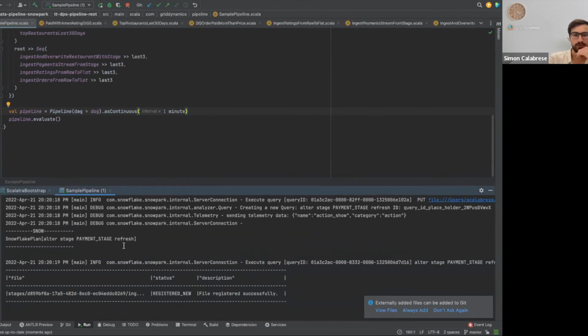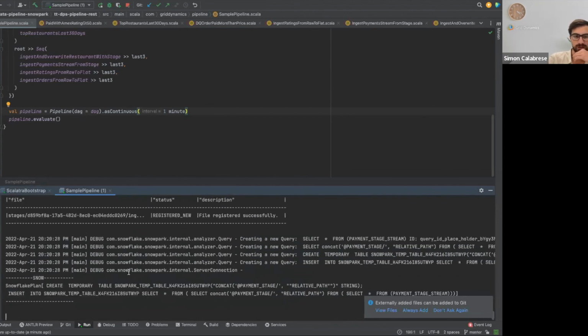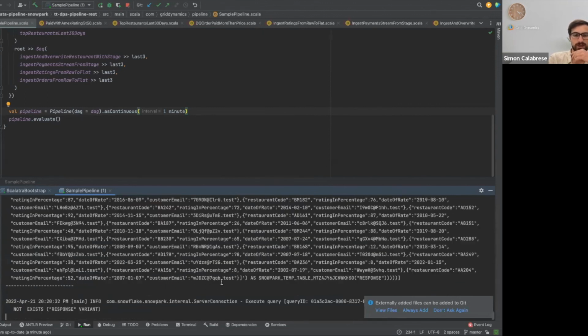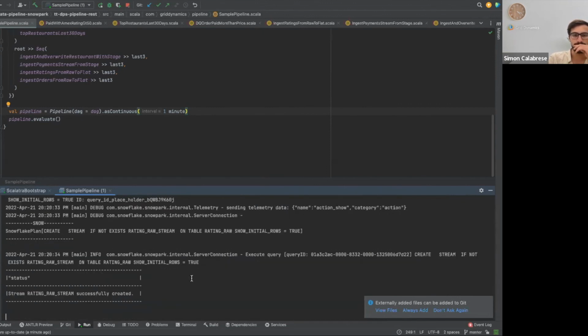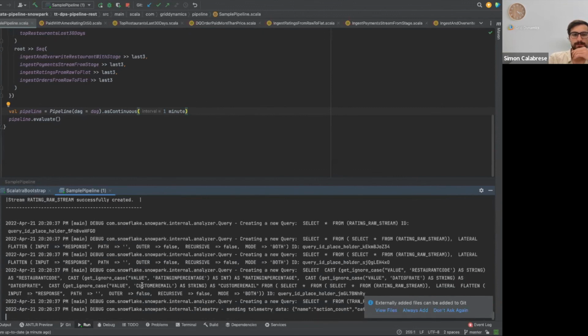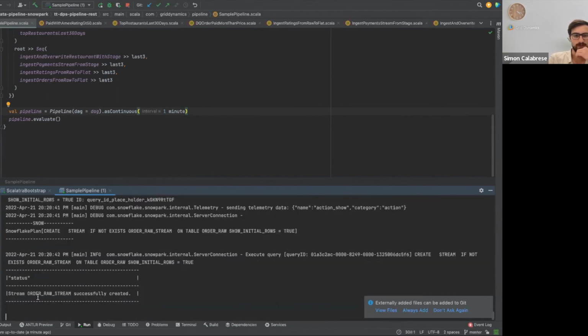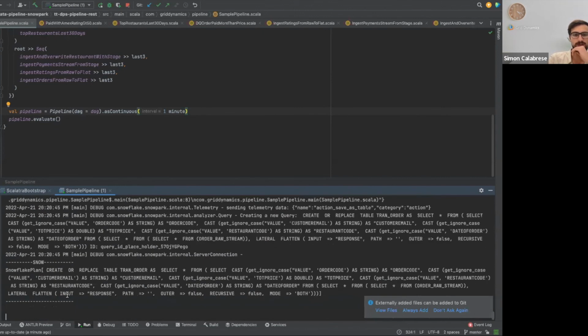As you can see, Snowflake performs the log of all the operations. So it's refreshing the stage and giving you the examples, creating the file formats, reading the files. Going to rating, and order stream is successfully created.